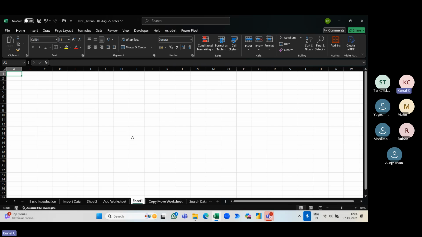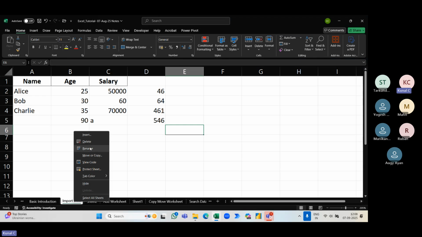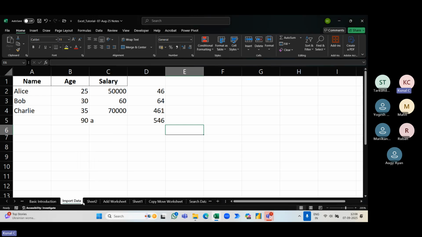Now always understand, whenever you open a workbook for the first time, suppose some worksheets already have names. Right click, click on rename, and you can rewrite the names over here.